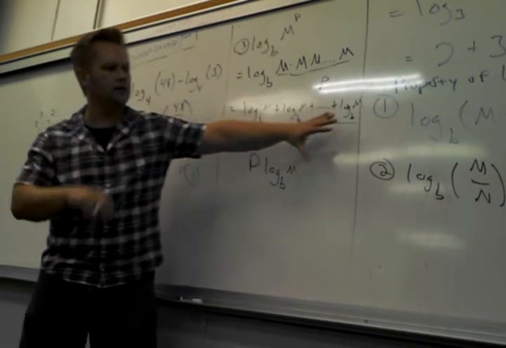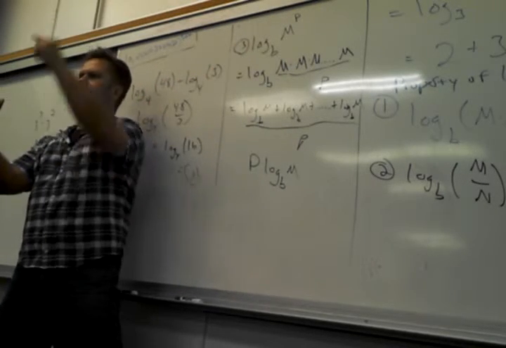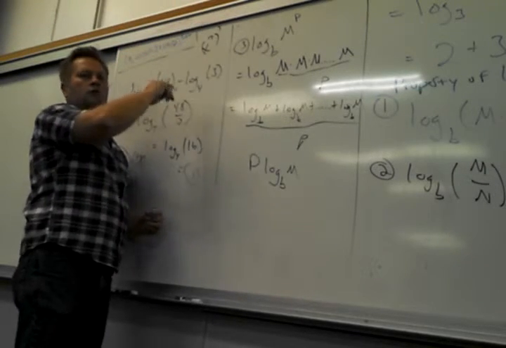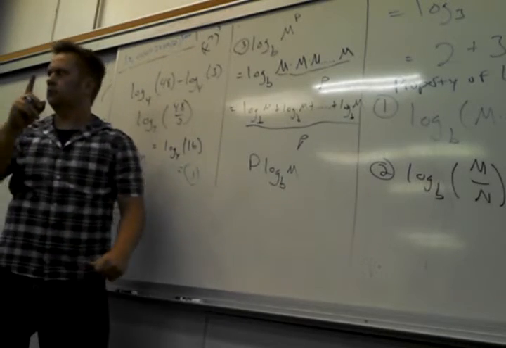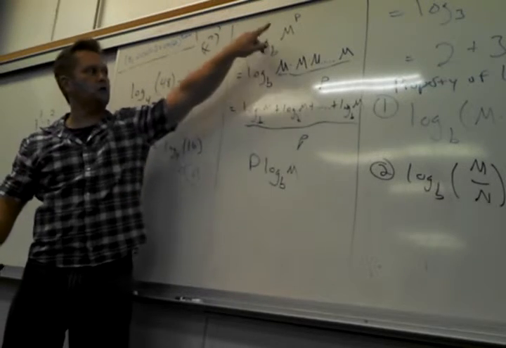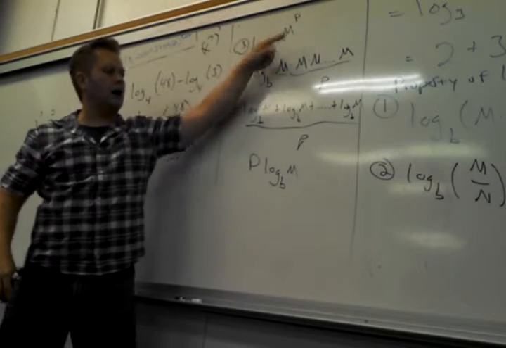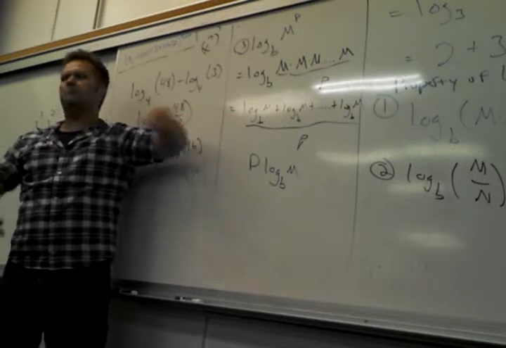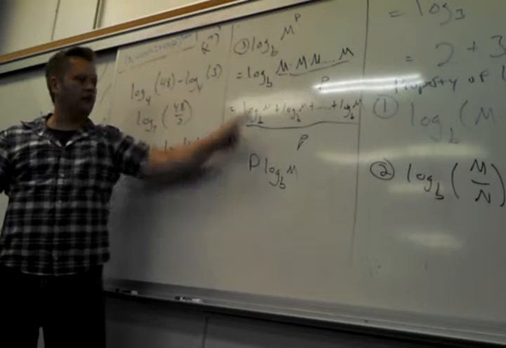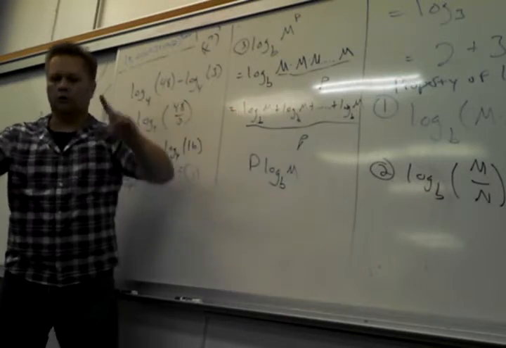So now look, everything else is based on properties of powers. What do you do with the powers when you raise something with a power to a power? X squared cubed. When I raise something with a power to a power, I multiply the powers. What are my two powers up here? That's a power, and that's a power. So I multiply the powers. But better than that, exponents on the inside can come out front. That's basically all it did, right? So never do the middle stuff. That's why it works.